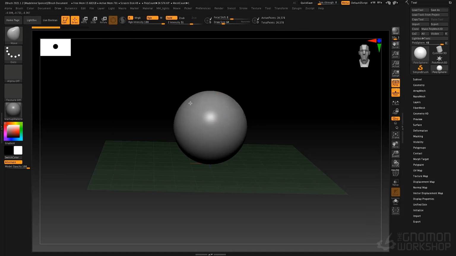or the surface of the sphere, but my brush isn't big enough. I need to know how to change my brush size. You can change your brush size up here at the top of the screen with the draw size slider. And that inner circle is the fall off. That's the focal shift. I can turn that up and down like this.